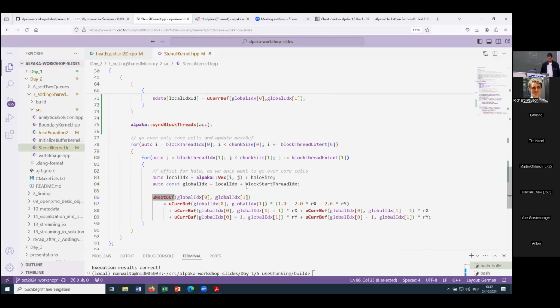And it's very straightforward. All I need to change now is how we access the memory. Earlier, I was using the current buffer, which is stored in this lower global memory. And now we will use sdata. So let me just copy this.